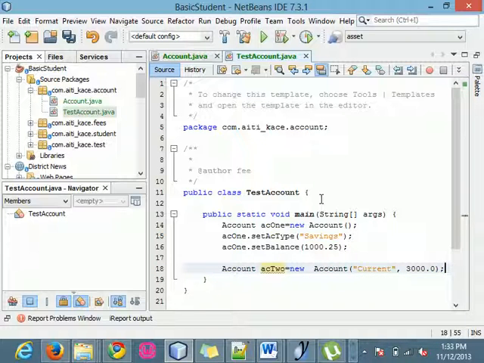So it's a current account and the balance is 3,000.